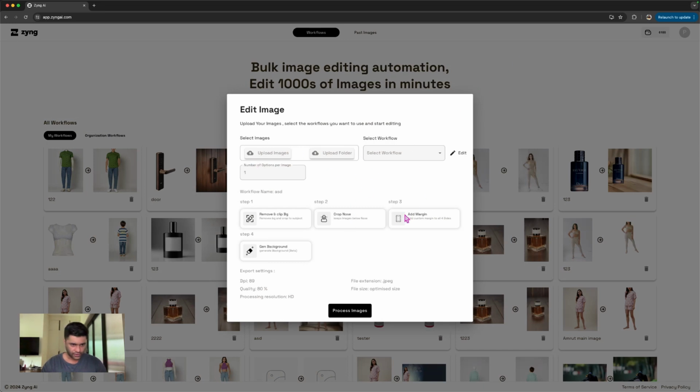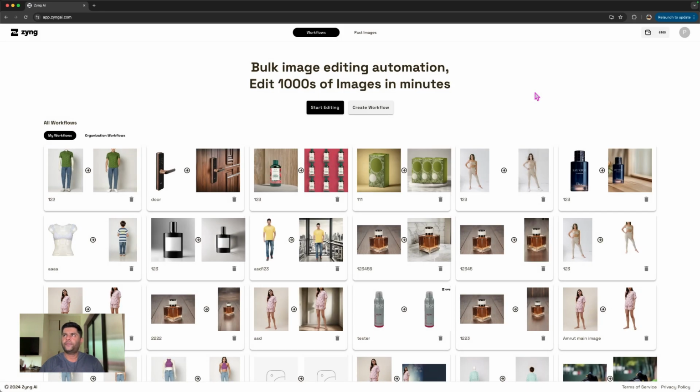Once you've created a workflow, you can go ahead, use any workflow and select a whole range of images that you would want. You're also able to see the step by step workflow where you're able to see the specific steps you've put in. You can also go ahead, edit that workflow for temporary purposes to be able to process those images there. As we mentioned, the DPI, the quality, all of those aspects would turn up here.